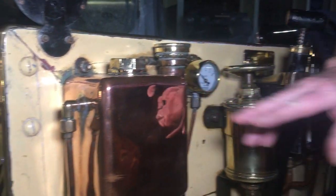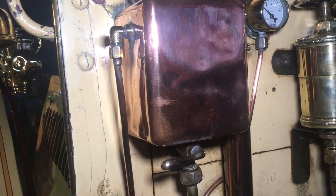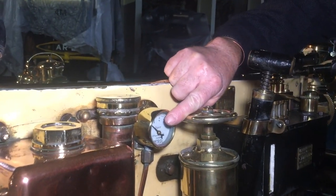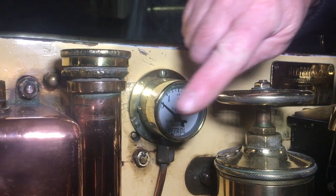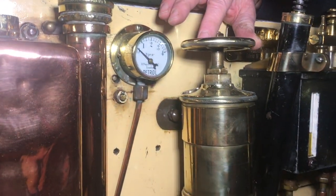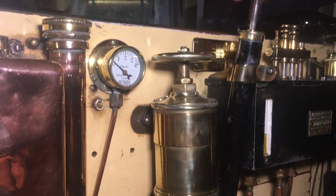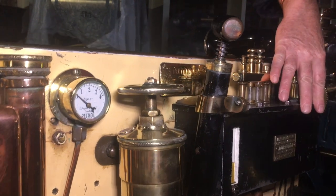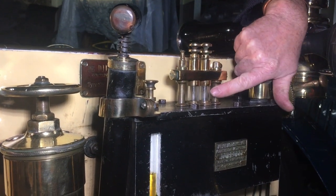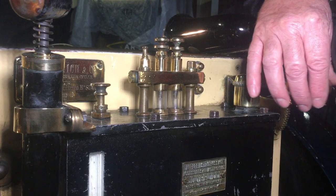We have a copper tank here — that's a header tank for the fuel. The fuel is actually filled into a tank under the rear floor through this pipe, and you pump the fuel pressure up with this bicycle pump until you register one pound on this gauge, and the fuel is forced up into this top tank and then down to the engine. This is a greaser for the trunnions where the chain drive comes out through the transaxle. This pump is for giving an extra shot of oil directly into the bores, and both ends of the crankshaft drip-feed down into the sump — it's called a total loss oil system. And this is the ignition timing advance and retard.